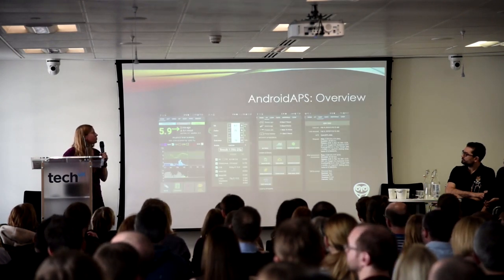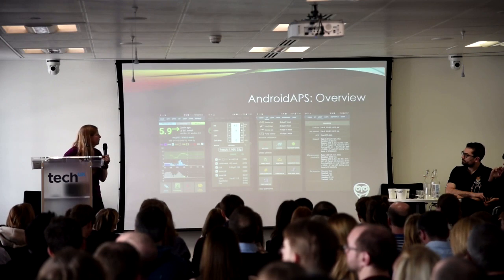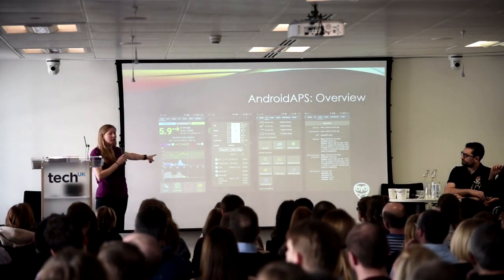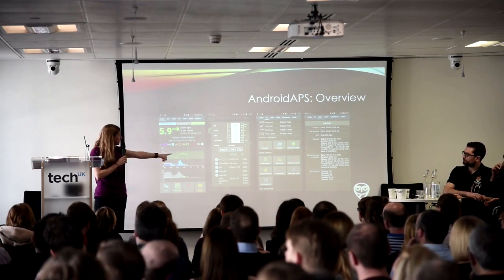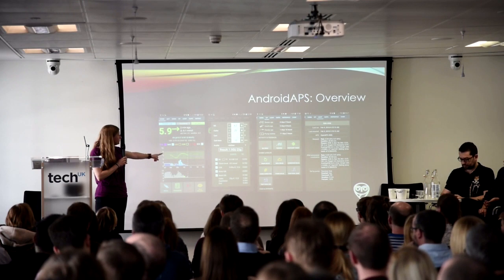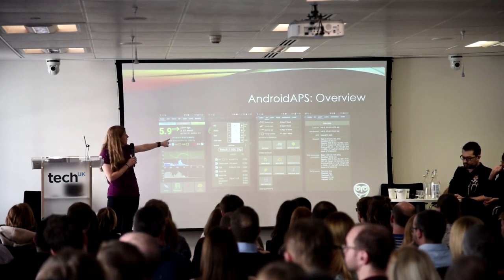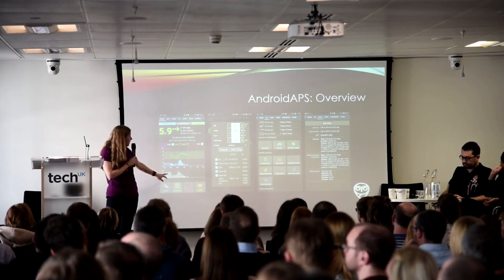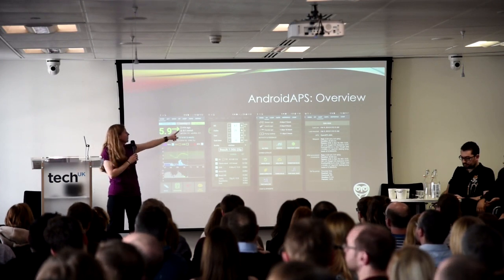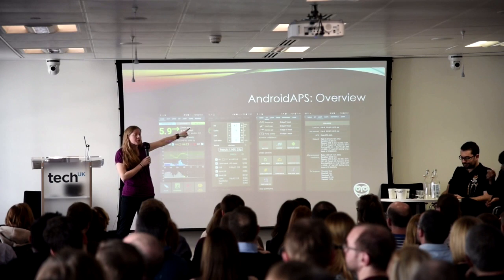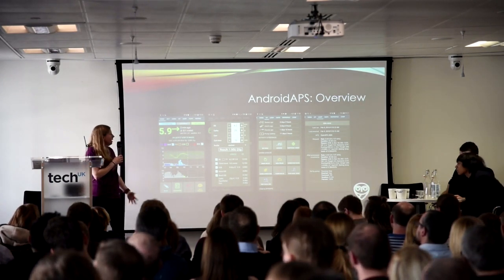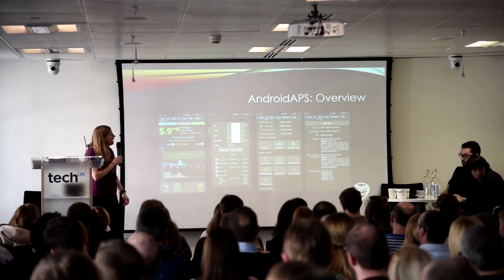So this is what my APS system looks like on my phone. We've got the display of the data, what my blood's doing, what it thinks it will be doing, what insulin is in my system, how much extra it's given me. At that point in time, I was on 0% basal, and this is notifying the changes in deviation. I've got the chance to change my target, so if I'm going to do any exercise, I raise my target up. If I'm about to eat, then I'm lowering my target down.